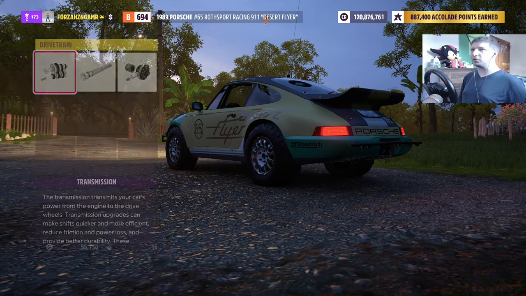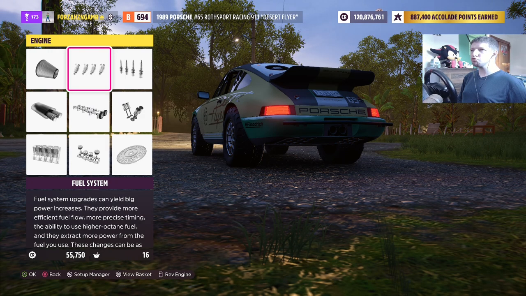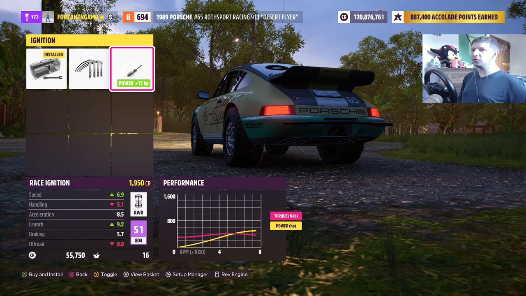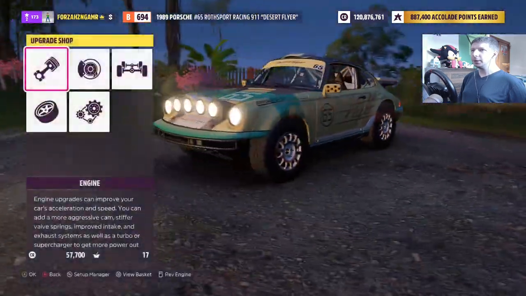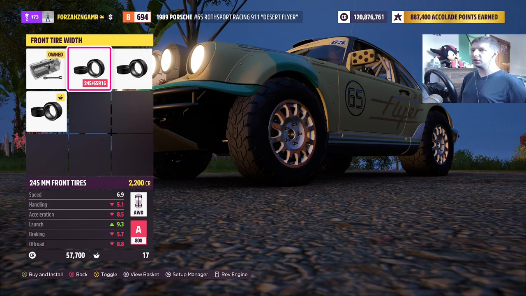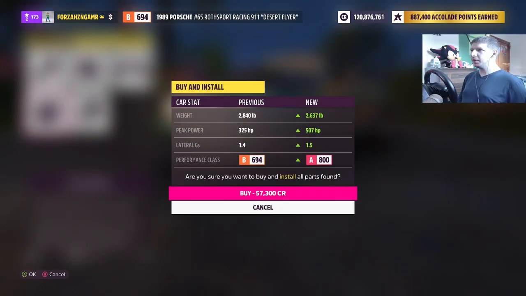We don't want to touch it, obviously. I think we are going to have to go with pretty much everything here. We're going to essentially have to put everything in here. And then we're going to have to cut the front tire size to at least 245. Perfect. Alright, that should do it. And then we finally have 2,637 pounds, 507 horsepower, A-Class, 800. Pay for this, go into custom tuning, I'll be right back.